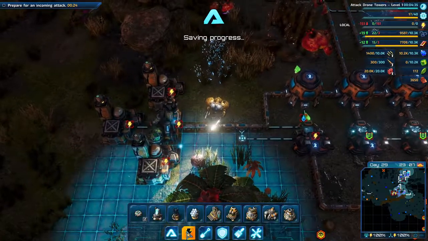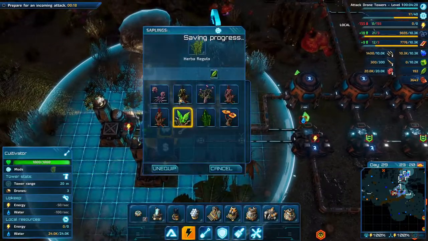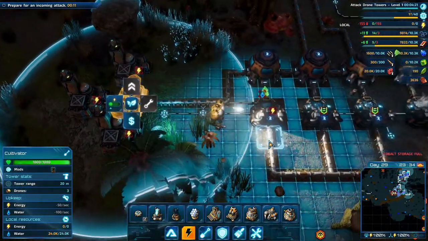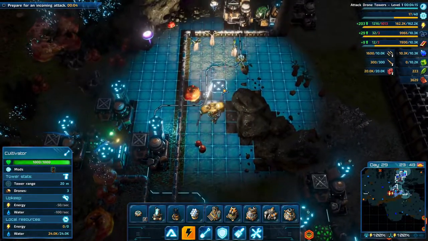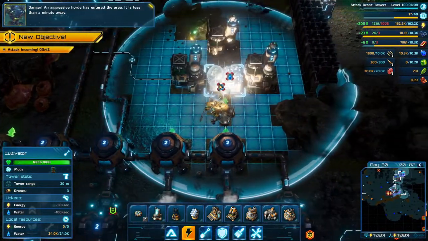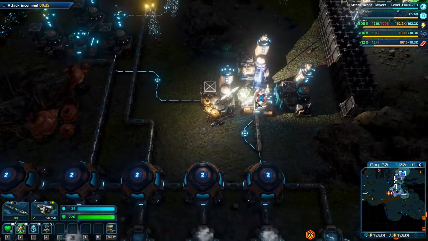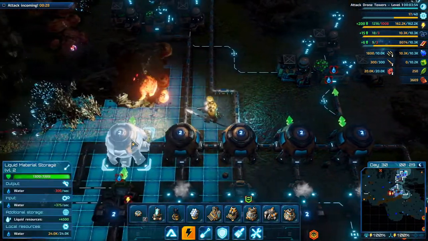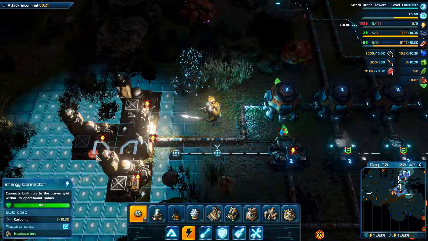Didn't you get power? And you can do... let's do this one. Cobalt storage is full. Build more storage facilities. Okay. So this is good. Danger! An aggressive horde has entered the area. It is less than a minute away. Are you not getting water? See, our water storages are full, so they should be getting water. Why are you not getting power? That is really annoying.